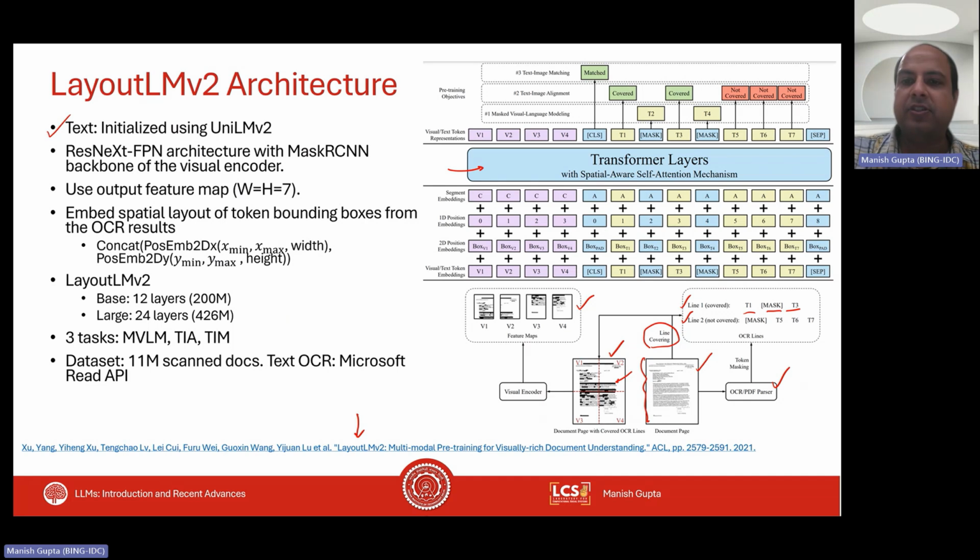Now, as you see, the transformer is being passed 4 different things. The first one is segment embeddings, whether it is processing image tokens or text tokens. And on the text tokens, you can also say whether it is a masked token or a non-masked token, yellow or blue. Of course, you pass a 1D position embedding, so you must pass some notion of position. You also pass 2-dimensional position embeddings for the box. For the image tokens, you have a box.